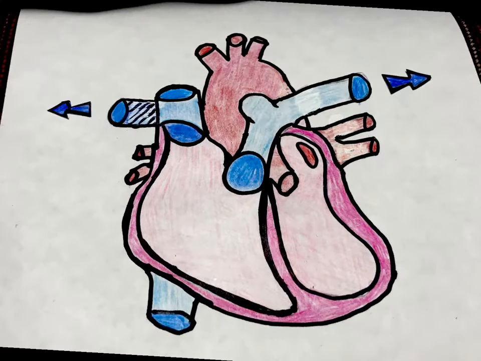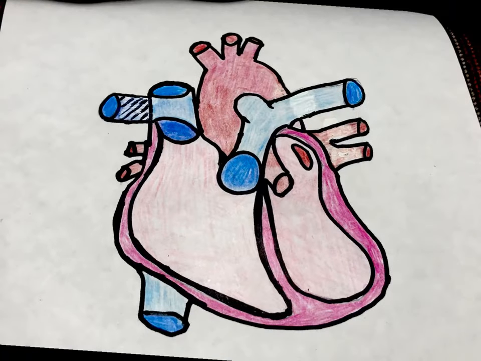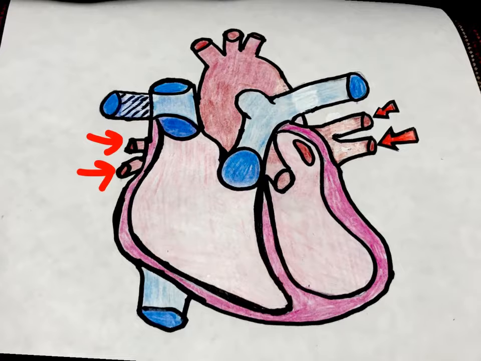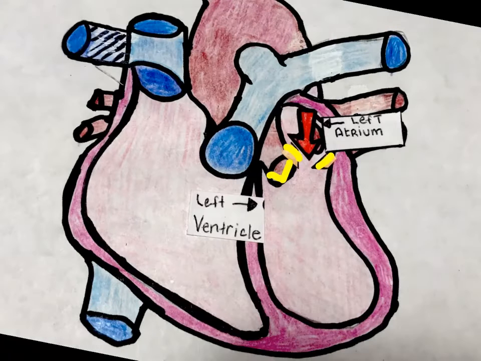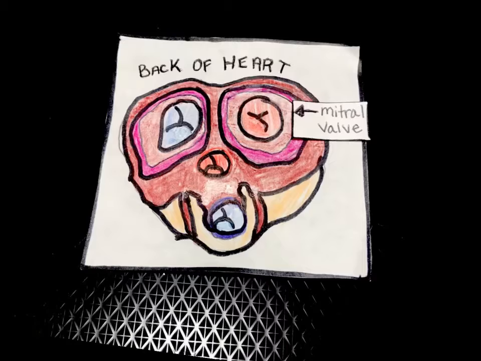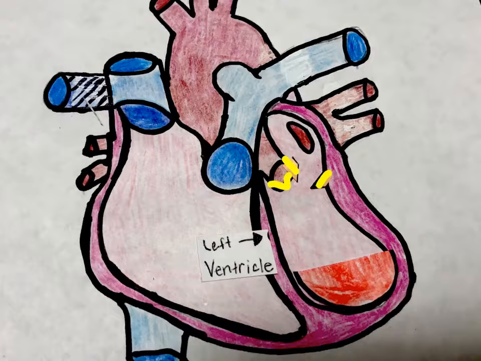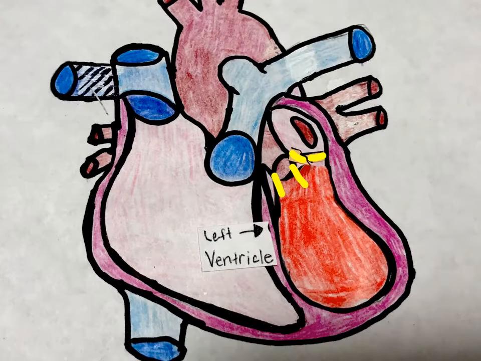The pulmonary arteries transport the deoxygenated blood to air sacs in the lungs, where it discards carbon dioxide and picks up oxygen. The oxygen-rich blood then flows back to the heart through the pulmonary veins and enters the left atrium. As the oxygen-rich blood pumps into the left ventricle through the open mitral valve, just like the tricuspid valve, the mitral valve shuts to prevent blood from flowing backwards into the left atrium.